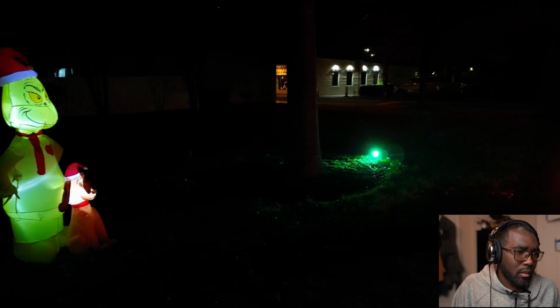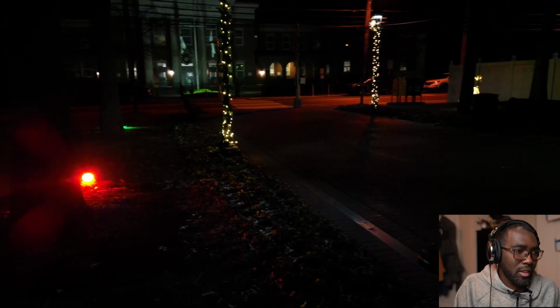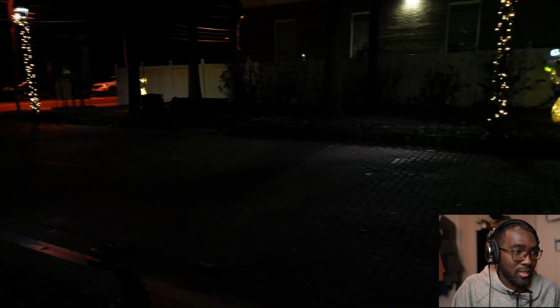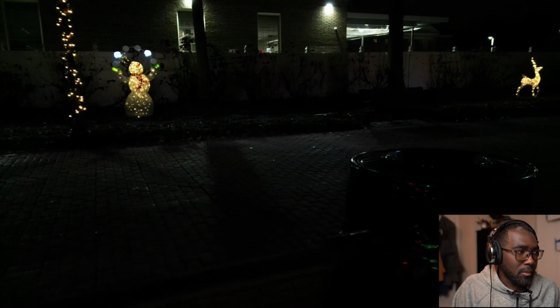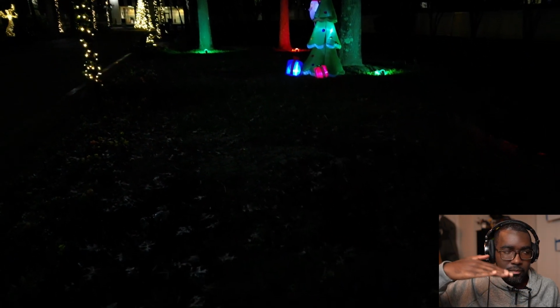Try to get all of that. Lens flares. You see there's a lens flare right there with the red and the green. Again, very interested to see how the lens flares would come out. Got the snowman here. And because these signs are lit, we got some flicker, not quite sure what you call it.